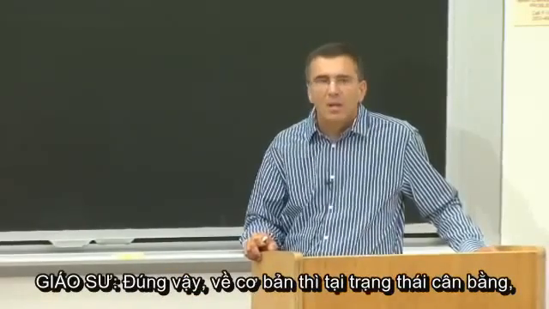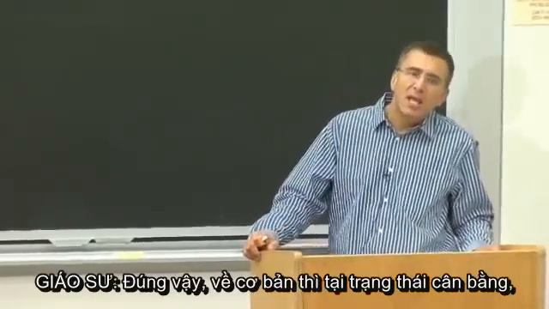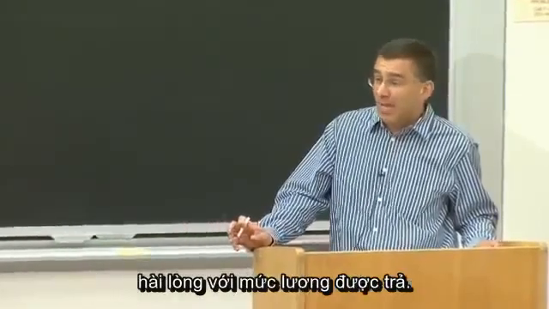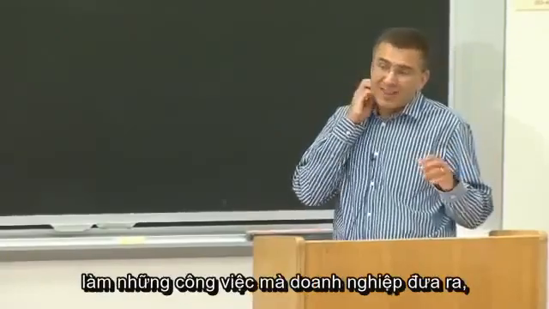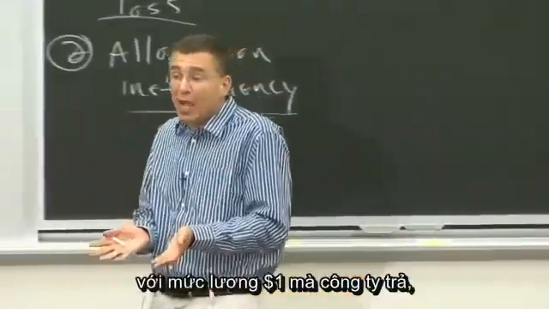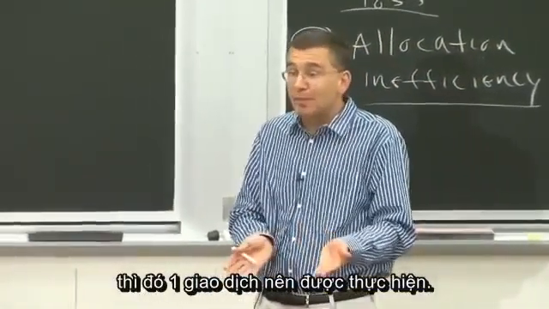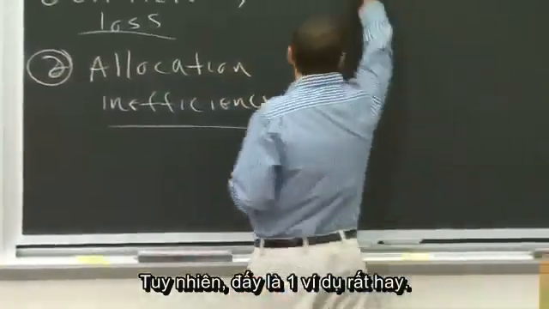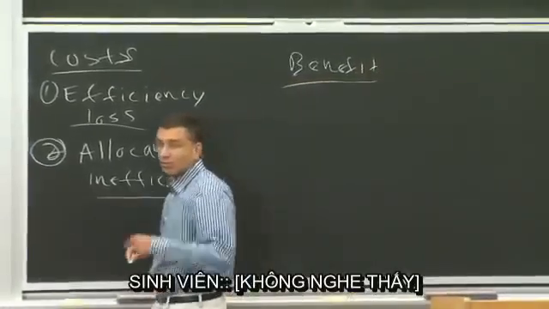You know? Yeah, I mean, basically, in some sense, the bottom line is equilibrium is where people are going to work for what the company's willing to pay. Now, you could say if people want work when the company wants to offer it, that's a difficult subjective judgment. But at the end of the day, if people are willing to work for $1 and the company's willing to hire them for $1, then that's a trade which should be made. Except, that's a great example to point out, same person who just said that, well, then tell me what's the benefit of a minimum wage?